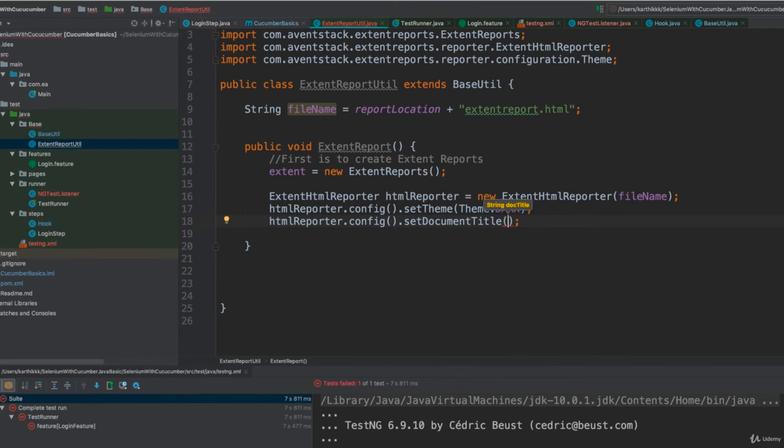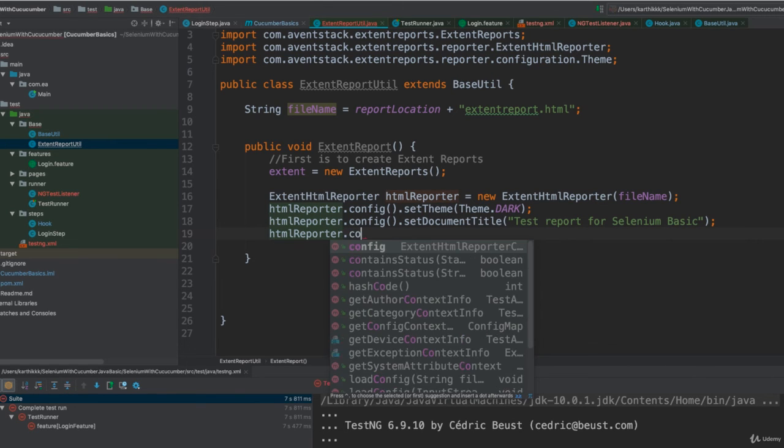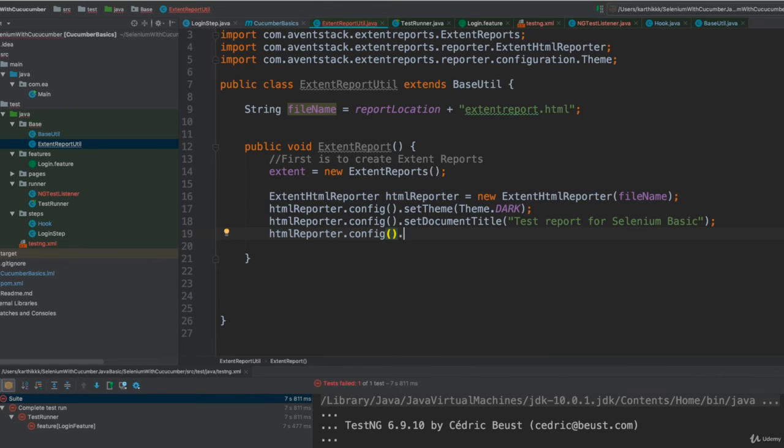So here I'm going to mention it as test report for Selenium basic. All right, and then HTML reporter dot config dot set encoding. You can keep on setting a lot of different things here, not just the ones you can see here.